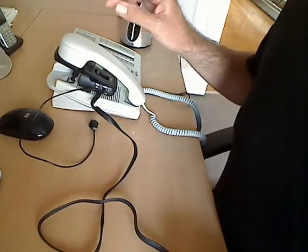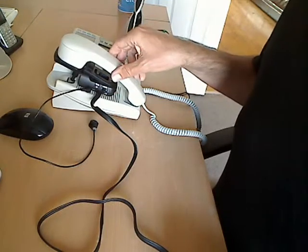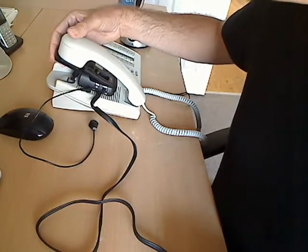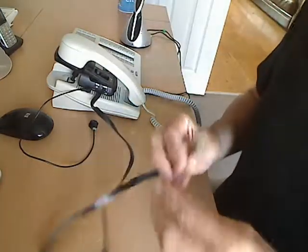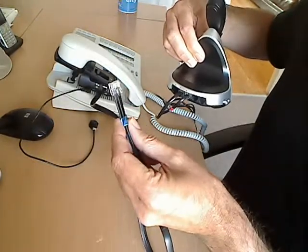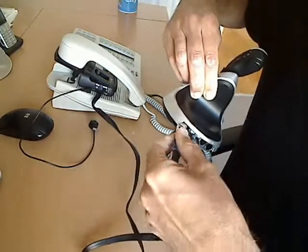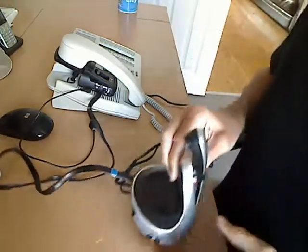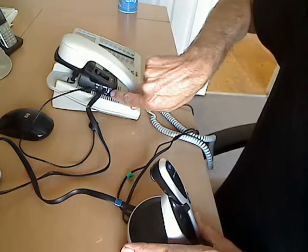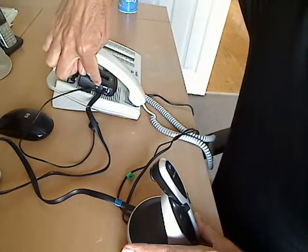So you've attached the lifter to the phone via the adhesive strips, or via blue tack initially. You've ensured that the contact button here is pressed down. Plug in the handset lifter lead, which is the blue lead, matched up with the blue on the back of the base station. There is now a blue mains light on there, so the headset lifter is on. If it's red, then just press the button at the side here until you get the blue.